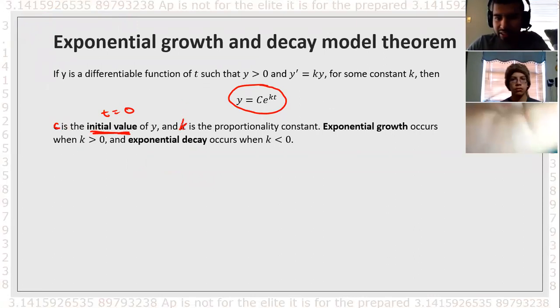K is how fast something is growing. So if it's a positive number, it's going to be increasing. And if it's between 0 and 1, then it is going to be decaying, decreasing. Okay, I'm sorry, fraction. Sorry, negative number. When k is negative, then it will be decreasing. Sorry about that. T is time, k is rate, e is a number, and C is the value we can find by the initial condition. So how much stuff there was at the beginning. Okay.